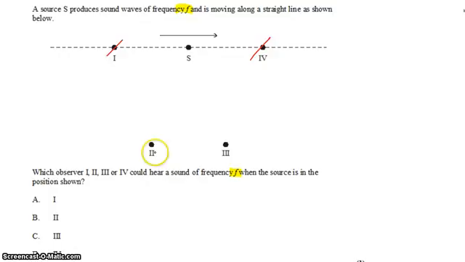But then the question is, which of these two could experience frequency f? Well, to answer that question, we need to recognize that the way you would experience no Doppler shift is if the source is not moving towards or away from you. If the source is moving tangentially to you, then there is no change in the wavelength of the wave that you receive.